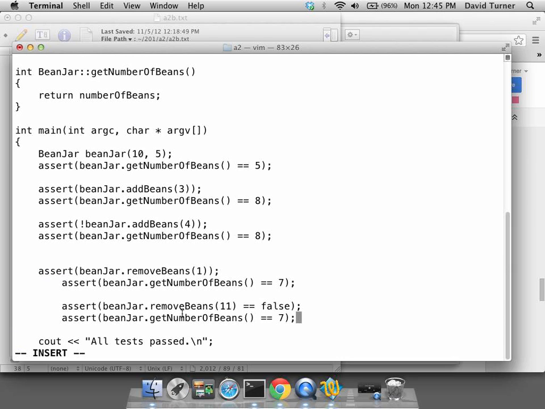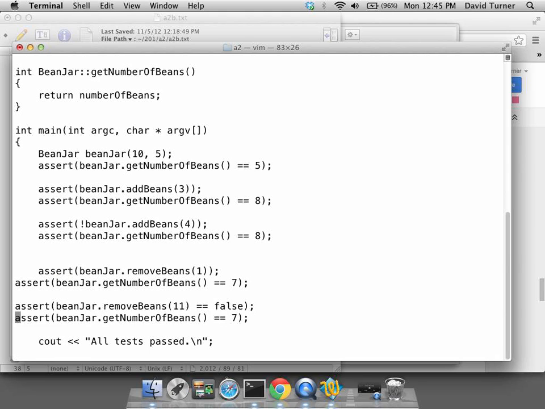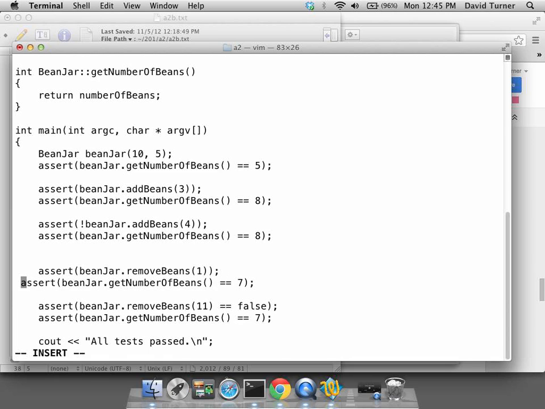Notice, actually, I'm putting everything in a single file because it's a pretty small program. But in the other examples that I demonstrated, I used separate files for the header file, the .h file, for the implementation file, the .cpp file.